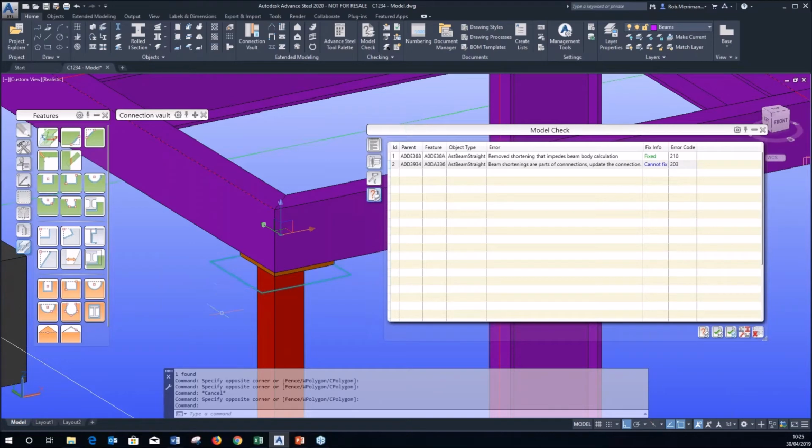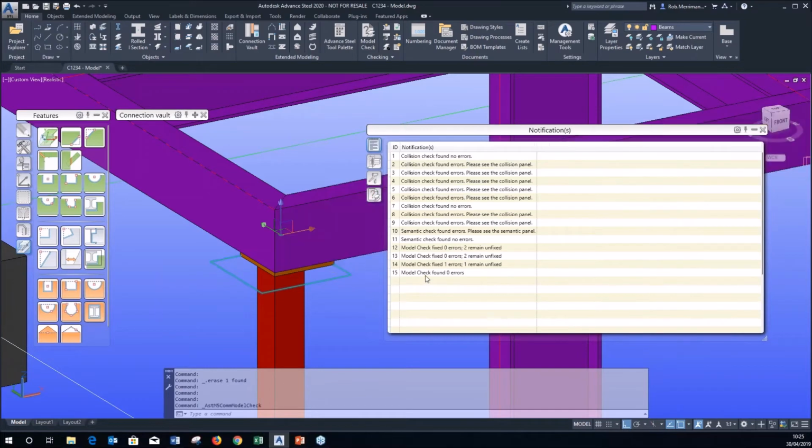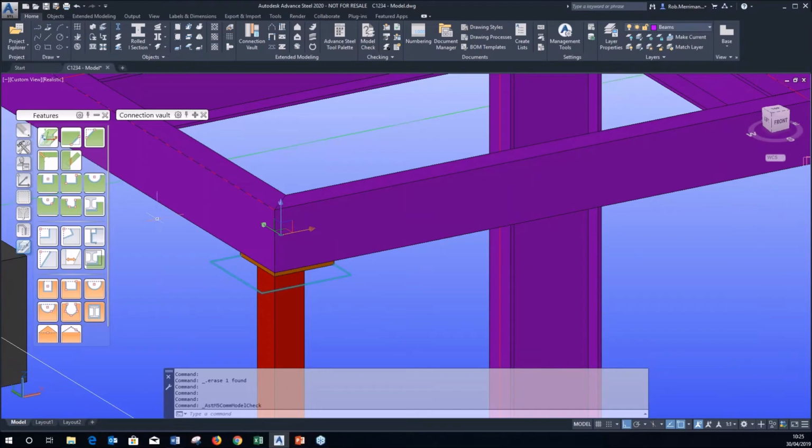And if I select that shortening and delete it, you'll see that it has actually left another shortening. That's because I had two shortenings on top of each other. And again, if I ran an NC file for that box section, it would put two lines of code in to cut the beam at that length. So you don't want it to cut that beam twice, you only want it to cut it once. So this is why you would use your model check. Now that I've deleted one of those, we'll run the model check again, and this time model check has found no errors. So that is model check.